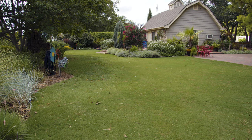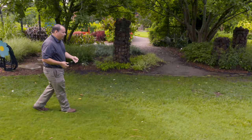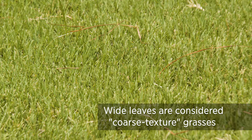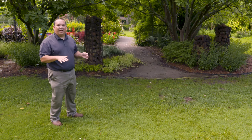First, just look at the landscape itself — sometimes you can see different shades of grass. I'm standing in an area where I can see three different shades: one darker green, one lighter green, and one even darker green in the back, all with different textures. When we talk about the leaf itself, we define that in terms of texture: a very skinny leaf blade has a fine texture, while a more wide or fat leaf blade has a coarse texture. Right here I can see differences from medium to fine to coarse textured grass.